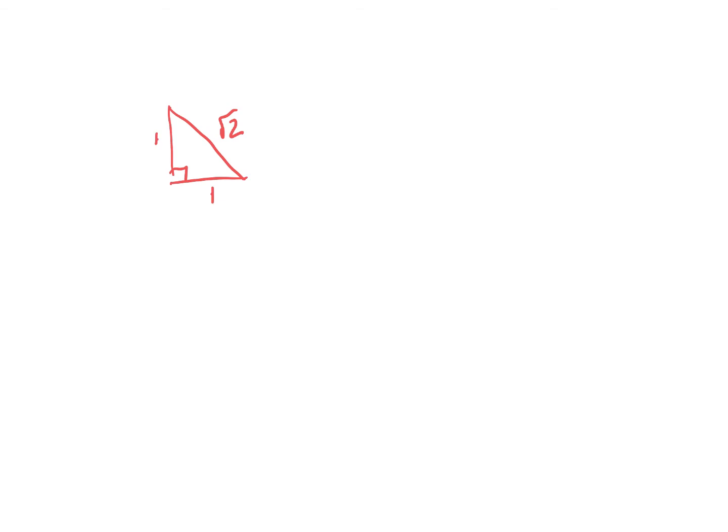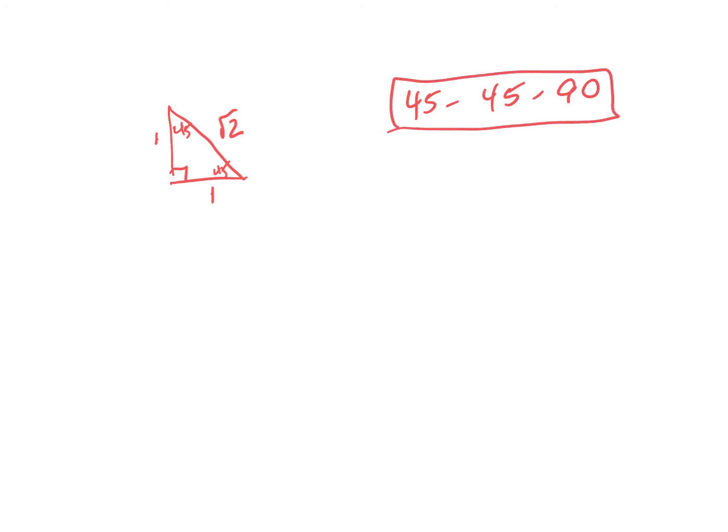Okay? And think about that. If I take the ratios, here's a 45, 45, 90, and what I tell kids to do is write down 45, 45, 90, and you're not using those numbers, that's just the title, so don't use those numbers for anything. You put the ratio underneath it. What number is across from the 45? 1. What number is across from the 90? Root 2. You see that? And then you make it a proportion.